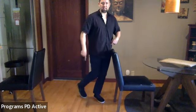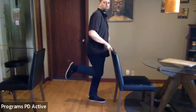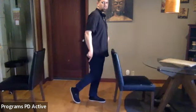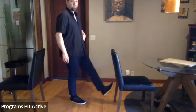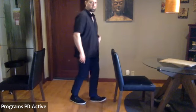Let's go to level 2 of this. So level 2, might need your chair. This front leg, disconnect with a straight leg lift from the hip. Lower the heel back down and then rock. Now your back leg is empty on the tippy toe like a flamingo. Just lift the foot. So this is your left foot. Lift it and then touch the toe back to the floor and rock back. From the hip, straight leg lift, lower, shift.